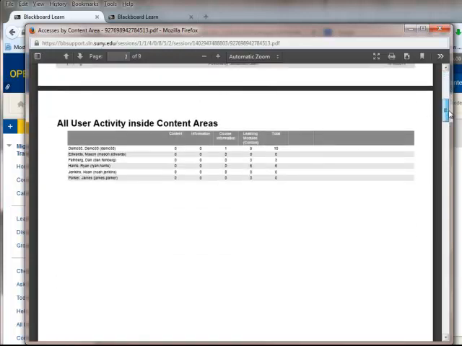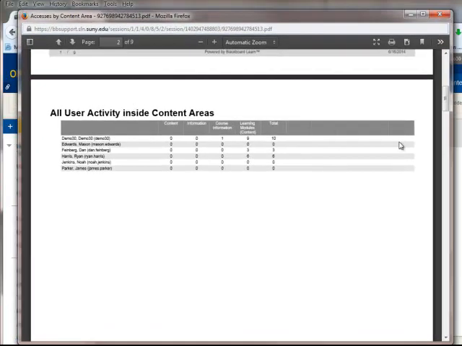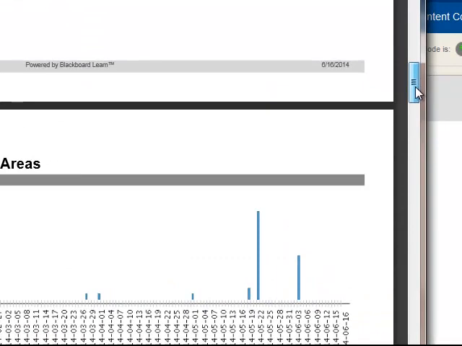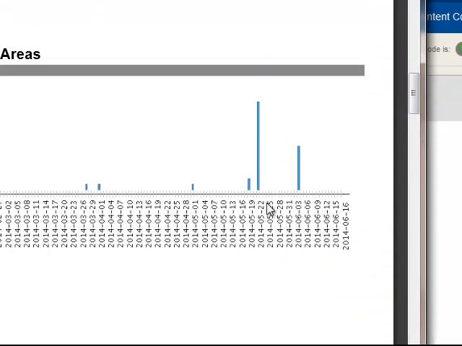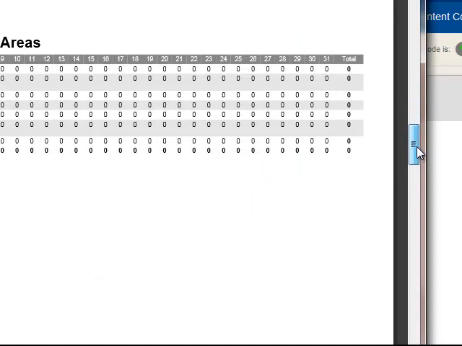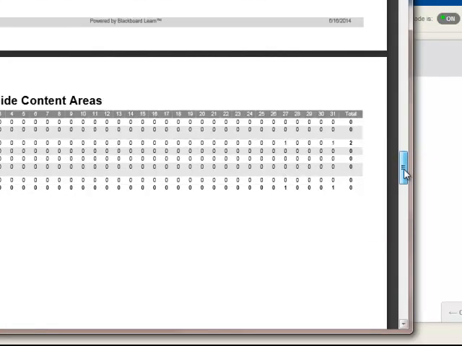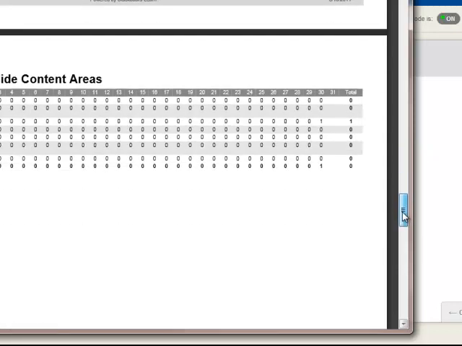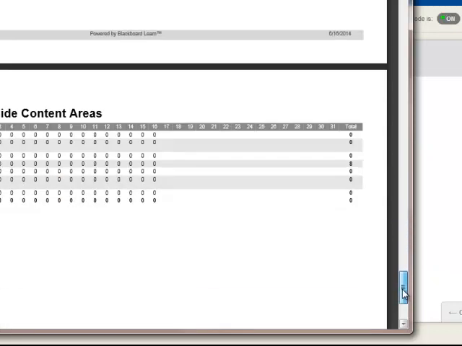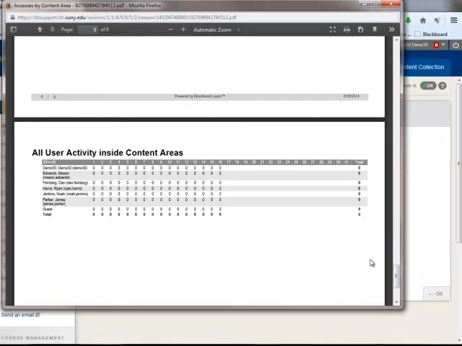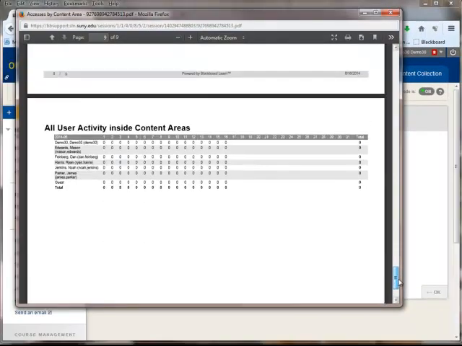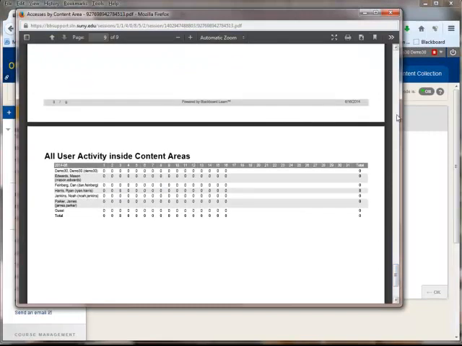Okay, so if I scroll down through the list here, I can take a look at a breakdown of what each person has actually clicked on within the content area, and I can see what days they were actually most active in. So if you scroll down through, you can look through the report and see where the areas were that they actually clicked on, and at the very end you'll always get a total as to how many times they've clicked in all your content areas in your course. Now this is a demo course, so you're not seeing a lot of clicks.